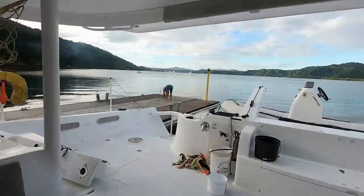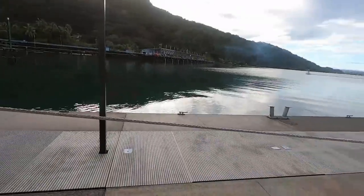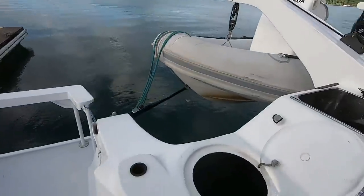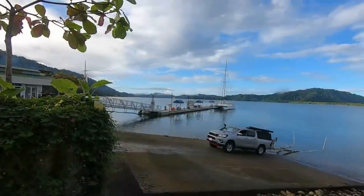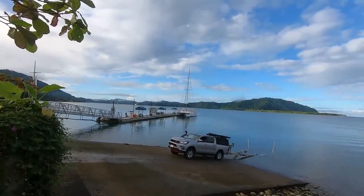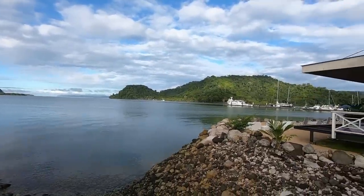So we're here getting ready to leave Golfita. Getting prepared, we're busy filling up with diesel and water. I think it's about 6:30 in the morning and Trevor's fishing from the side catching live bait. He's got the live well on. I'm watching the water fill up in the tanks while he's fishing. We've been stuck at Golfita for over a month now, so everybody was itching to get going - especially itching to get out there and find some fish. This is a beautiful morning, so still and calm, so pretty here.